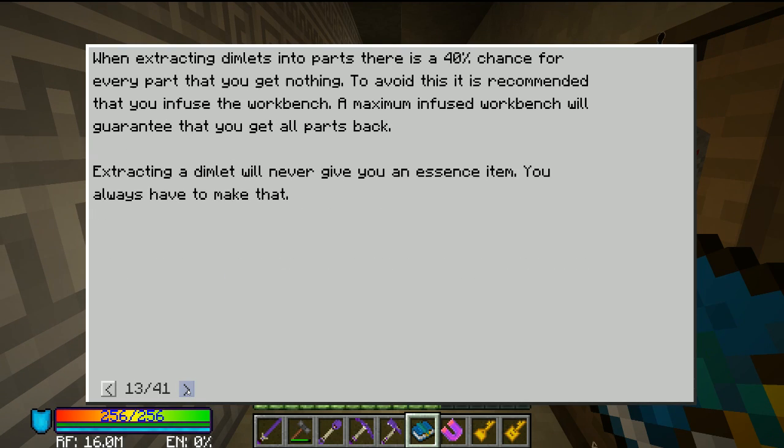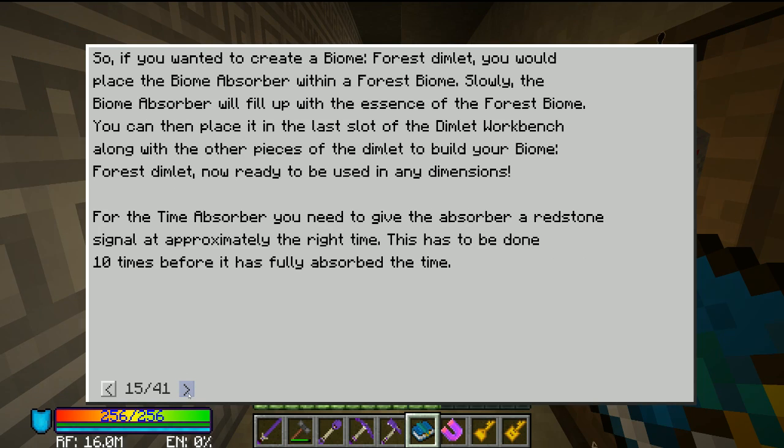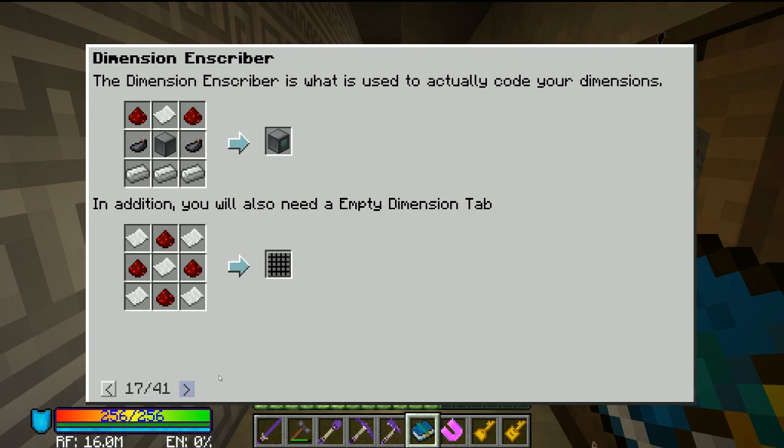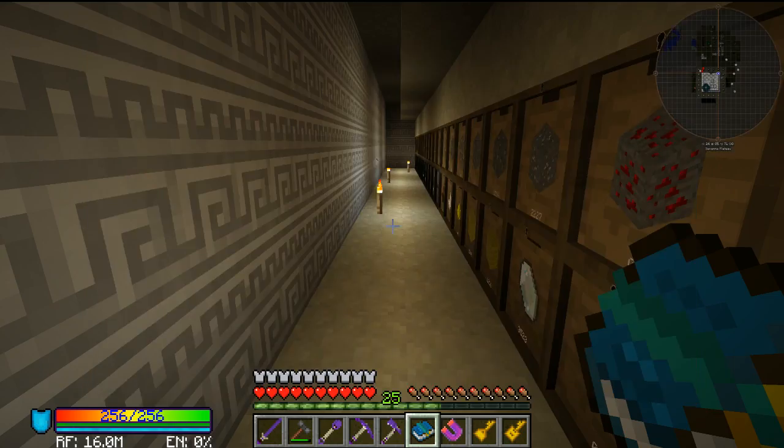Dimlet crafting. I don't know if I need types of essence items depending on the type of dimlet you want to make. Okay. We're not that far yet. Create a weird item. Dimlet template. Okay. The dimension describer is what you use to actually code your dimensions. You'll also need an empty dimension tab. To use the dimension describer, you must insert the empty dimension tab into the slot in the lower left to make a completely random world. Simply click store. Okay, so we need to make a dimension describer and dimension tab.